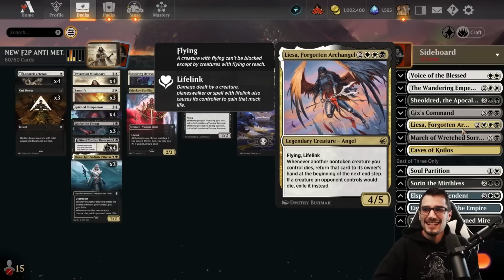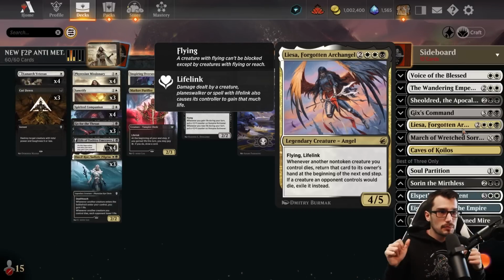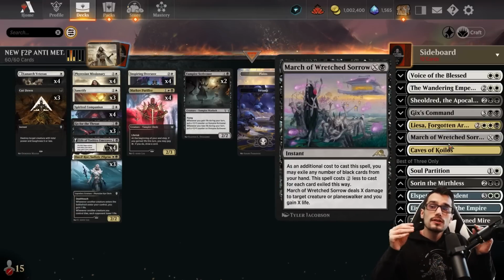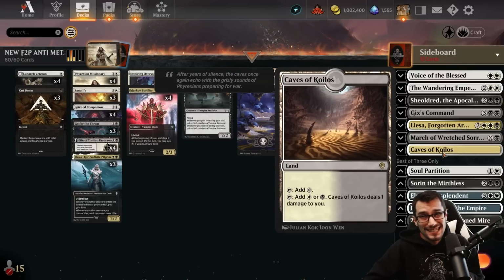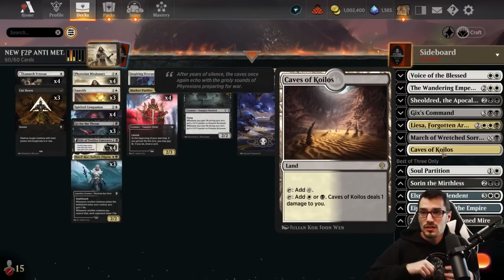And then, you know, if any of your other things die, you get to put them back into your hand to replay, to re-trigger the ETBs. It's a fantastic life. Some removal, which doubles as life gain, through March: X damage, you gain X life. Great. The caves, land consistency. Absolutely. We don't care about paying life because we gain so much of it back.